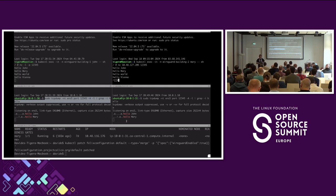But if you have any follow-up questions, you can approach me. If I don't have an answer, I'll ask our solution architects to provide an answer for you. Generally speaking, it's node to node. It's still pod to pod. But the idea is that you either enable or disable WireGuard on the node. You don't need to enable WireGuard across all nodes. It's up to you. With the single command that I showed you, you enable it across the cluster. But if you don't need encryption on specific nodes, you can just disable it. And when traffic goes across these nodes, it will just not be encrypted if there is no need. And this is pretty much it.